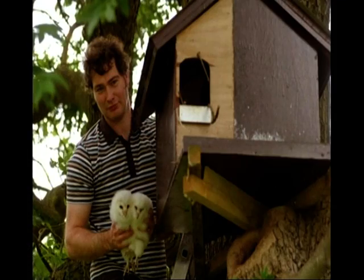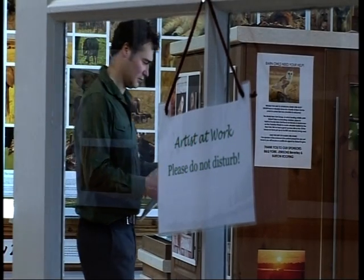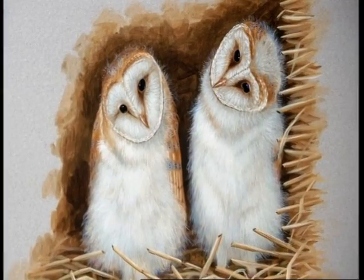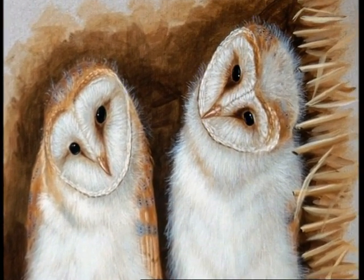The late spring has delayed the breeding season this year and Robert's still waiting for some eggs to hatch. It's always a proud moment for him. He's given these creatures a helping hand in the hope they may return the favour by proudly posing for a portrait one day. Michelle Lyons, BBC Look North, Thixendale.